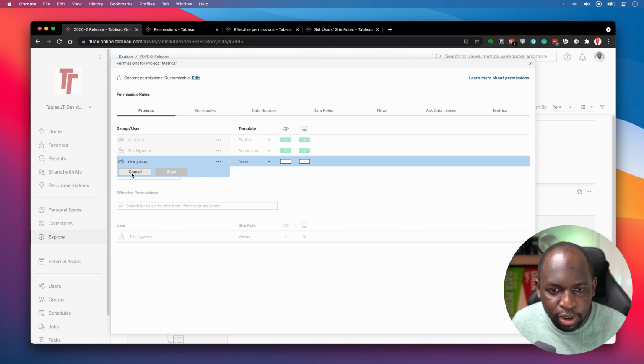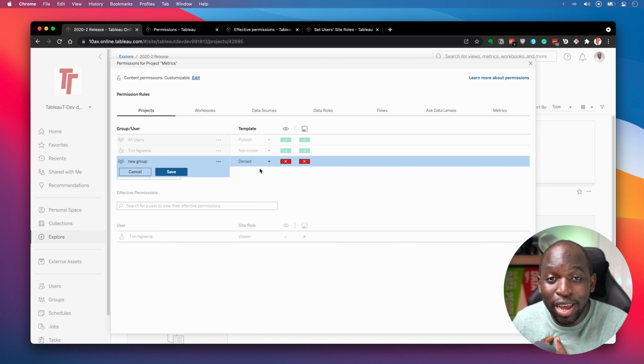We'll come to that in a second. So I'm just going to leave it as none. In fact, in this case, if I leave it as none, you see the save option is grayed out because I technically haven't changed the permissions. So what I actually have to do is set something like denied, and then that will work.